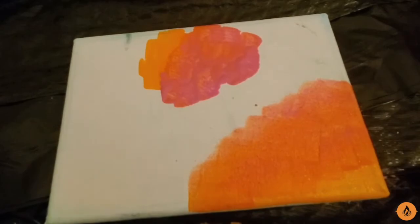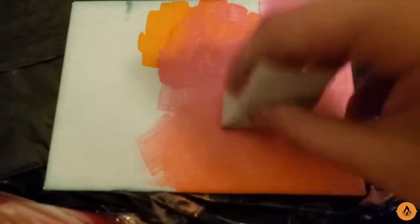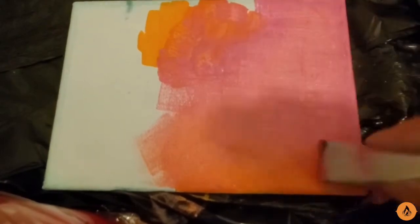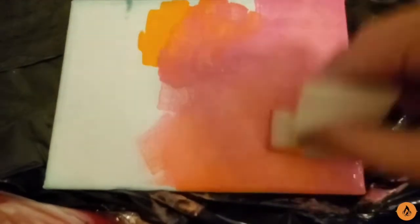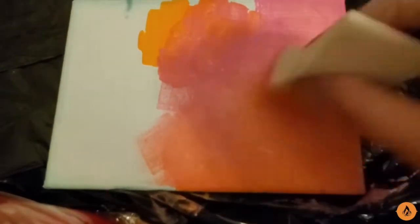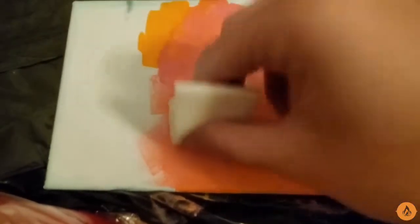The thing about this hack to make it really work is you have to be patient. I would suggest doing a first layer, letting it dry, and then putting the paint over again — so multiple dry layers works really, really well with the makeup sponge. It's one of my favorite hacks. I do it all the time for skies or sunsets. It's really good at blending paints together.